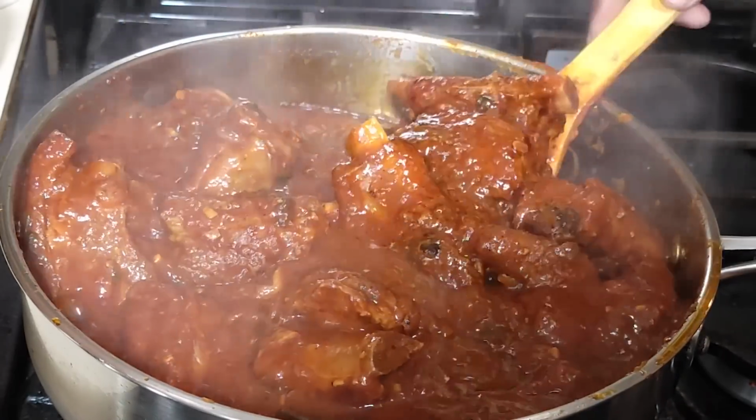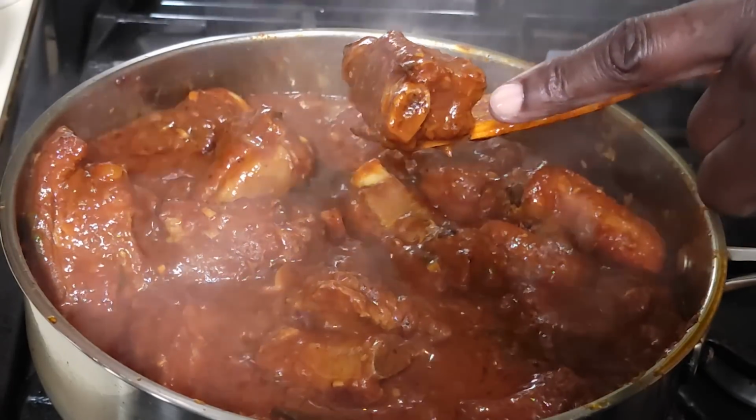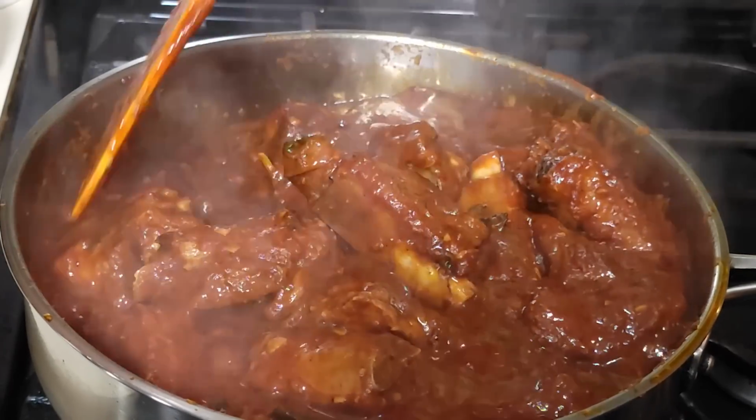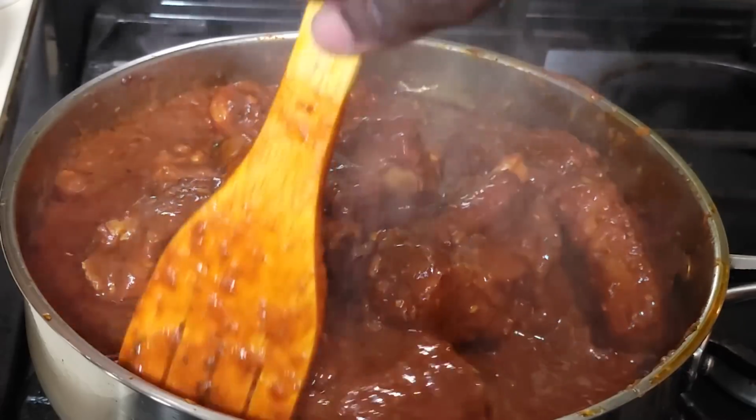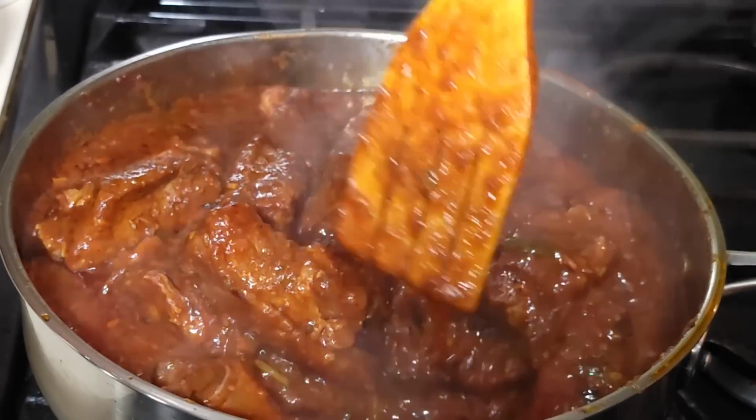Oh, look at this. You can notice they are starting to pull away. They've already pulled away from the bones. So that's a very good indication that they are done. And this is why you want to cut them into smaller pieces so they cook faster.